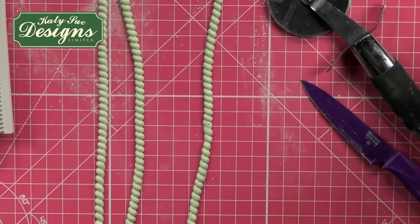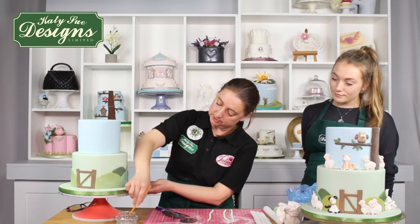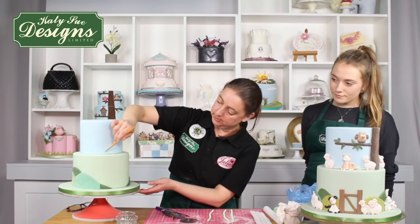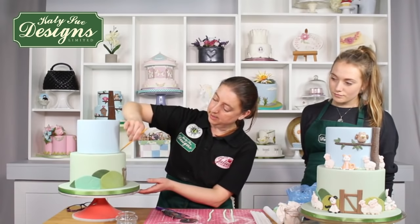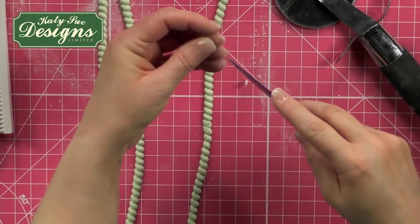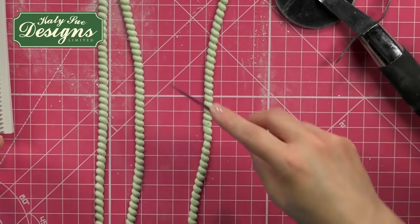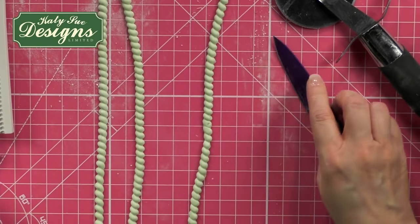No. So again, to pop around the cake, I'm just going to put a thin layer of water, a thin line going around just to hold it in place. All the way around. Again, if you prefer, you can use edible glue or a little bit of piping gel. It's just to hold it down. Okay, and then I just trim off the edges. The one thing you do have to be careful with is making sure that you put all the pieces on the same way up, because there is not necessarily a right and a wrong way, but just make sure you keep them the same way. You choose which one you prefer.